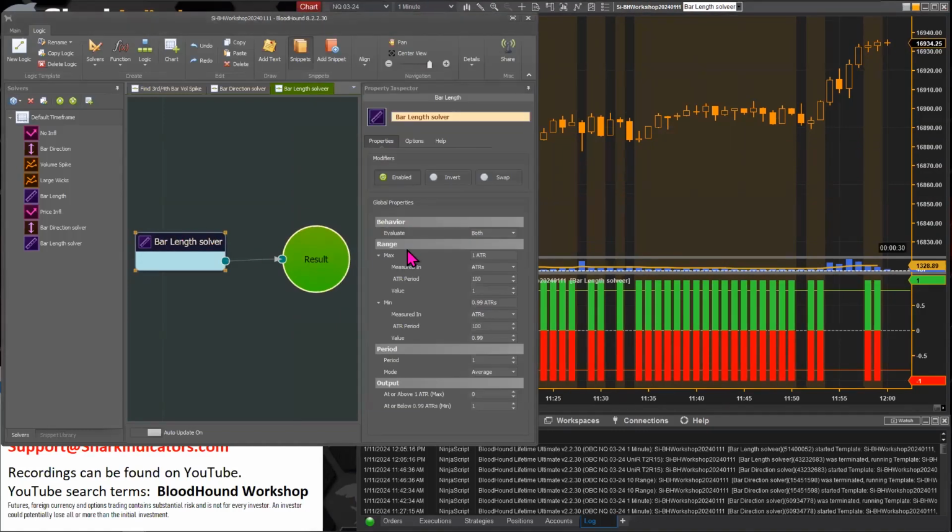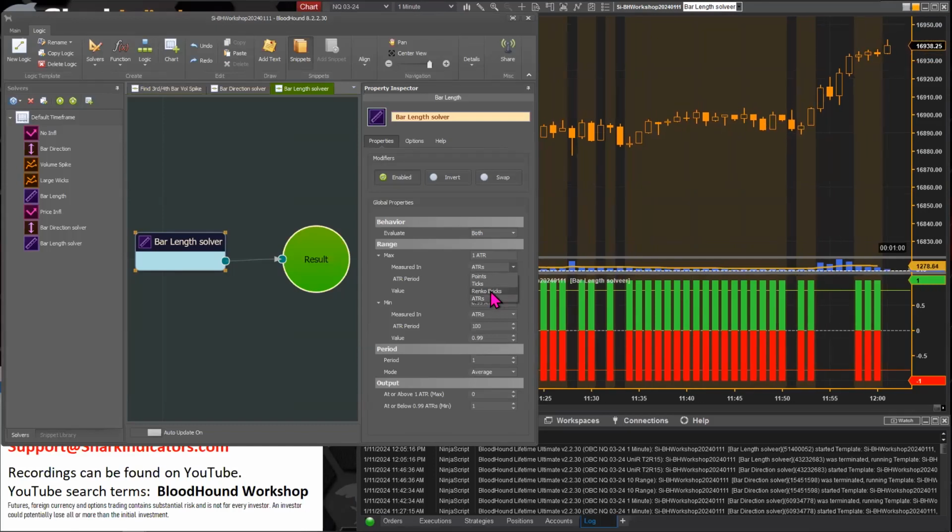Now, of course, with the measurement unit, there are other choices here. So you could use points, so you could find bars of a minimum point size, or you could use ticks, and then there's Renko bricks, which really nobody uses, and there's a separate video that explains that, and then there's ATRs.